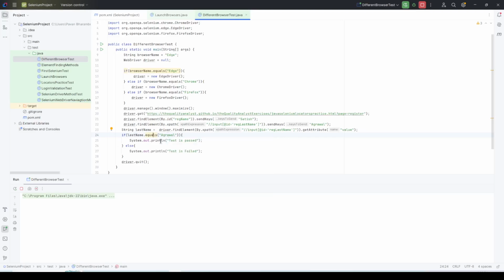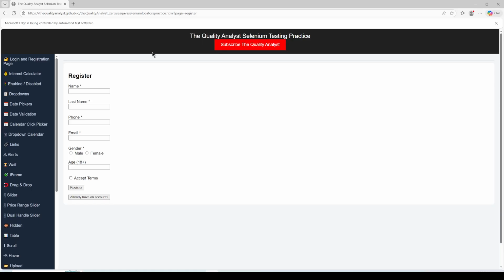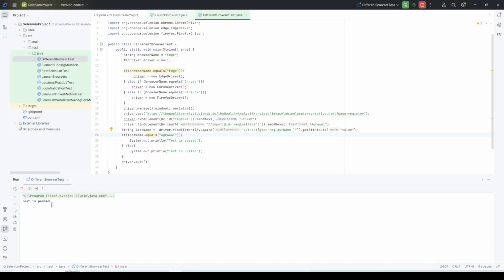That is fine, but we are already giving some data here, so that should be fine. You see it has opened the Edge browser here. It has maximized, opened the page, typed in name and last name, and at the end it has verified this as well, and based on that the test is passed.